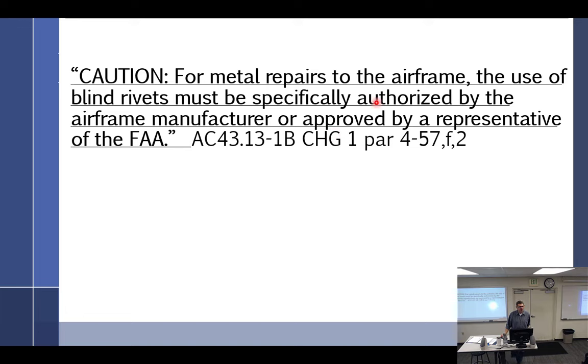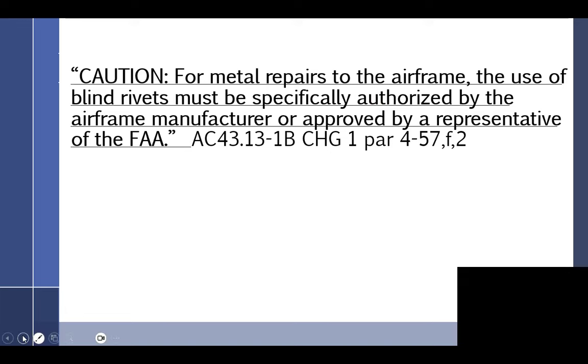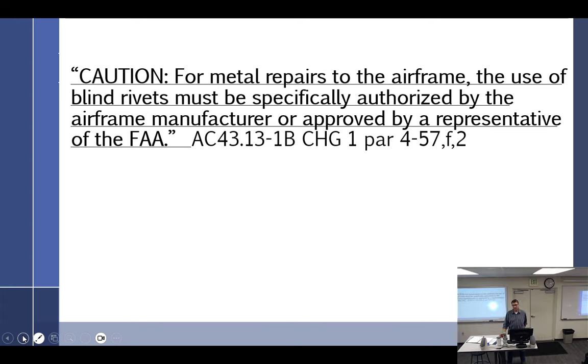It's one of the only places I've ever seen in 43.13 where we go to that book because we don't have data where it says, if they don't say you specifically can, you can't. So that creates a problem. Because when you're inspecting an aircraft, you find a bunch of blind rivets in the control surfaces, what do you do? You can't accept it unless you can go back and find a 337, which you guys know about now, that was signed off and approved previously.